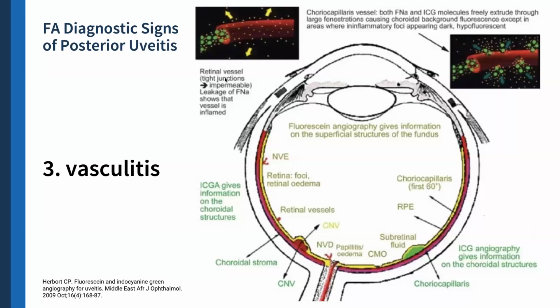We take a look back at the histology of the retinal vasculature. Yung retinal vessels, that is the retinal capillaries, they have tight junctions. That's why the fluorescein just stays inside the retinal blood vessels. When there is inflammation in the retinal blood vessels, those tight junctions break down, and kapag nag-breakdown na sila, they can now release the fluorescein. So inflammation in the retinal vessels would appear as leakage of fluorescein.